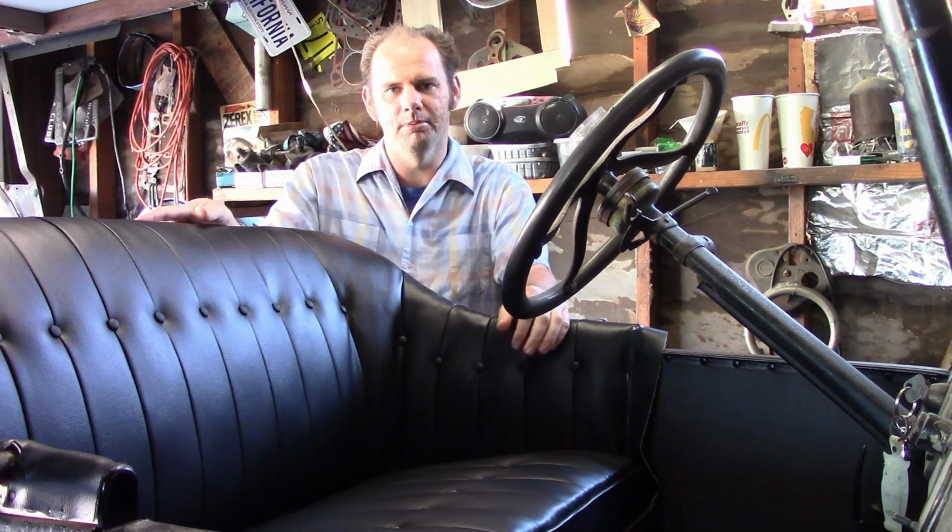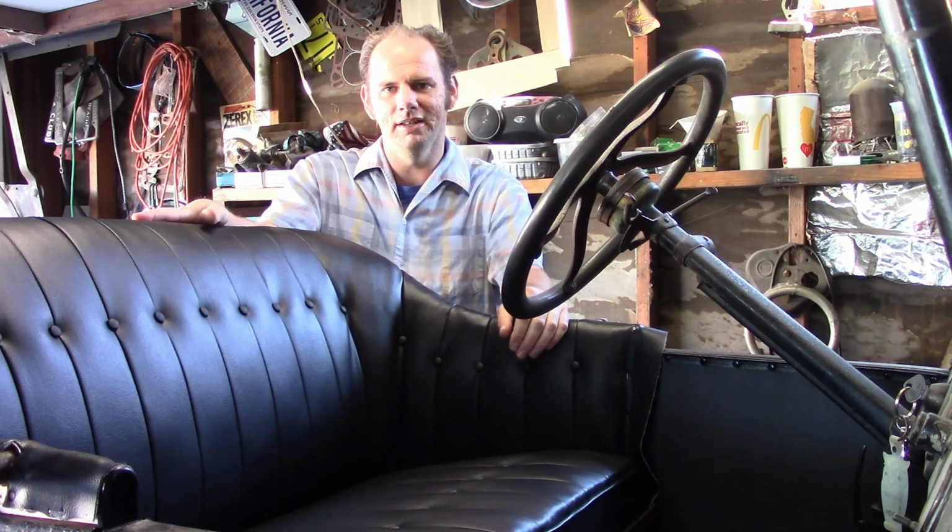And it's finished, which means the interior is finished now. There's still a few little details to sort out on this, but for all practical purposes, the rough work is done. So we're really getting near the end of this project. The only thing left to do now is the top, and you know the routine. You'll see it in another video.